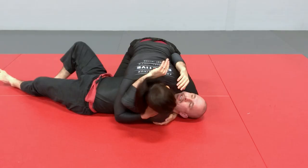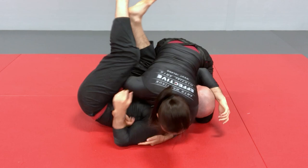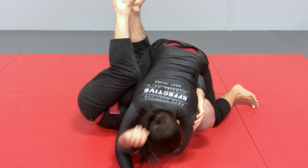Now, in all those cases, it's really important to use good timing to execute your escape. So you don't want to be escaping when the person is holding position very, very tight. You want to rather wait for those transitions to explode into your escapes. And you really need to be able to chain your escapes together to counter resistance and recognize when one escape is not working, regroup, and then try another one, and use them in combinations, going with the energy that the person on top is offering you. So you need to be sensitive to that.